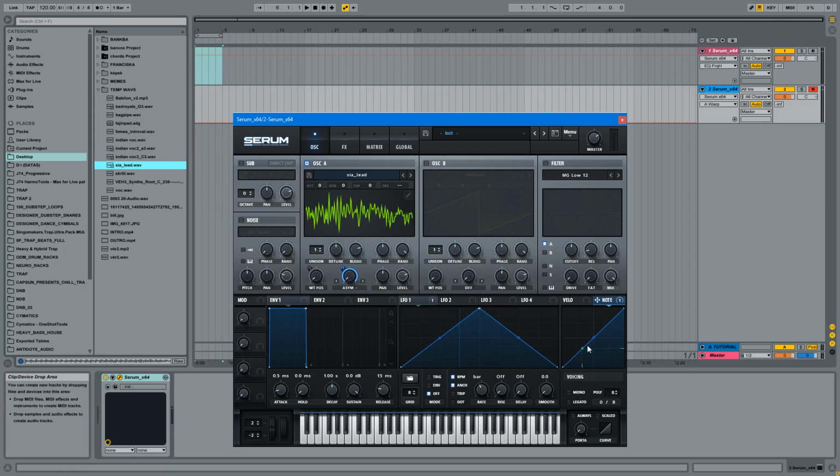Okay, so the goal is to have a full cycle or a full round of modulation. When I push F0, I want the asymmetric warp mode to be on 0, and when I push F2, so 1 octave higher, I want it to be on the maximum value.